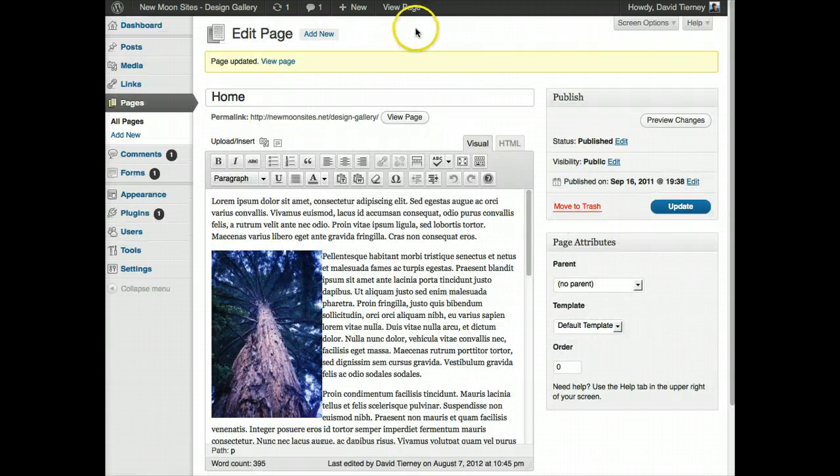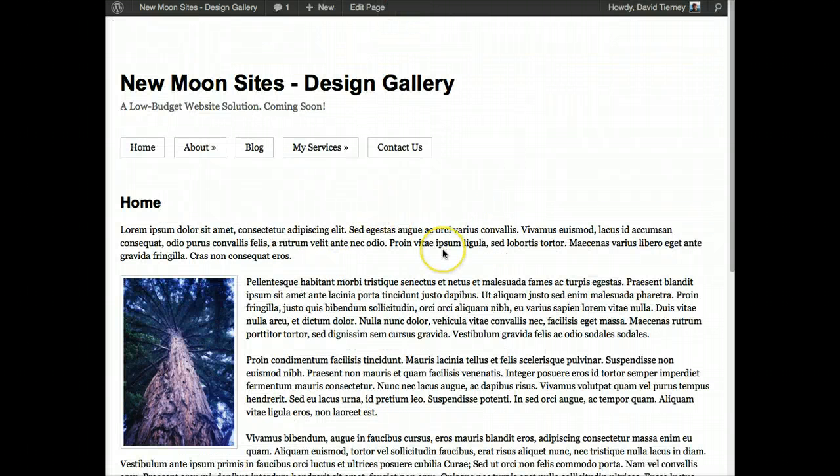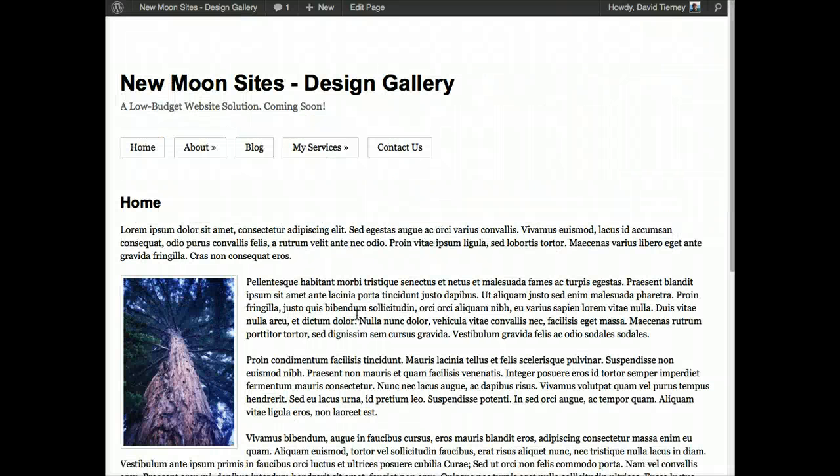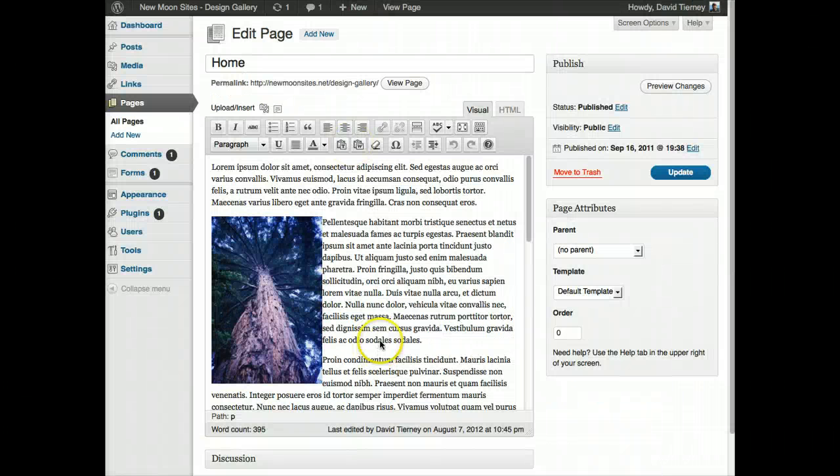It's going to insert a gallery of all the images associated with this page in that place on the page. And I just have two images, so it put those two images, it spaced them out, and inserted a gallery. And all I had to do was put the word gallery, and it inserted the gallery in there. Let's take a look at another example.